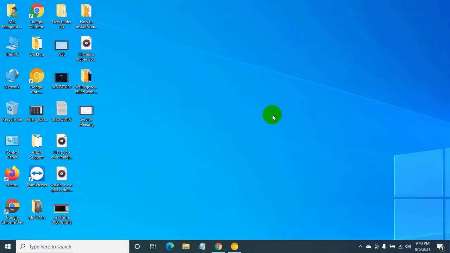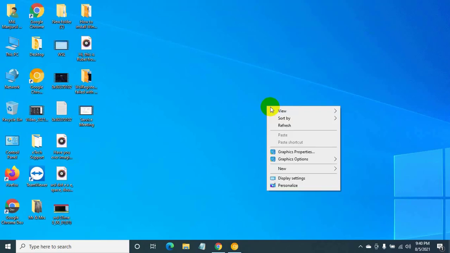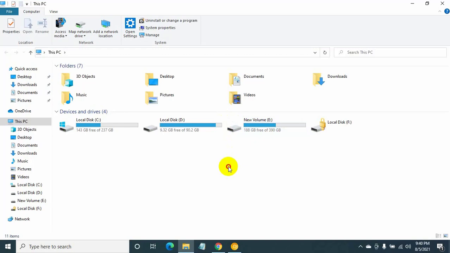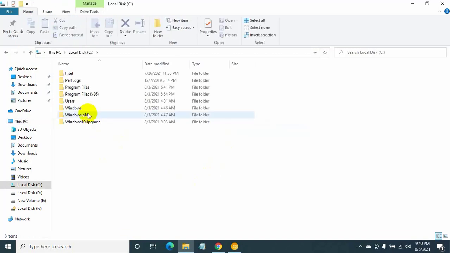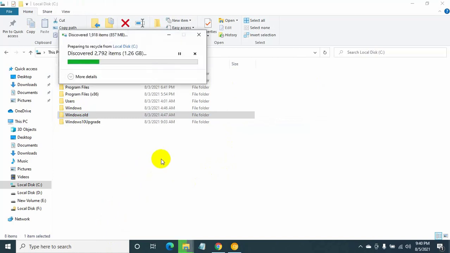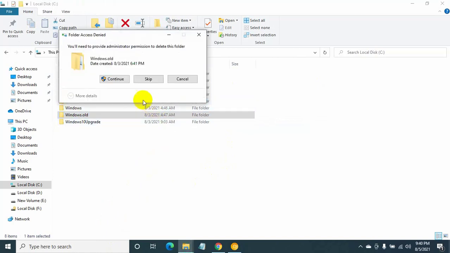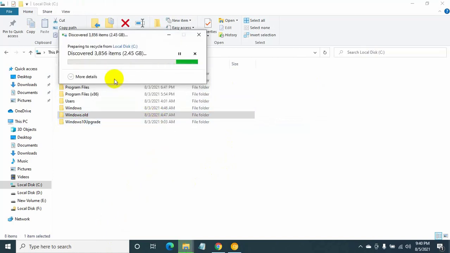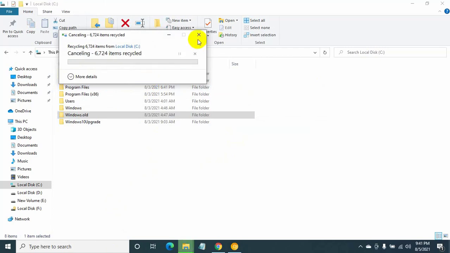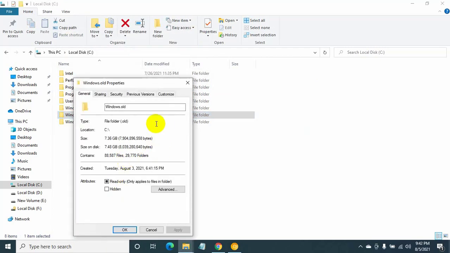If you've upgraded from an older version of Windows to Windows 10, you've no doubt noticed that the primary drive, usually the C drive, has a lot less space. When you open the system drive, you will see a folder named Windows.old. This folder contains your previous version of Windows. Normally you can't delete this. Today I will show you how to delete or remove the Windows.old folder from the system drive.